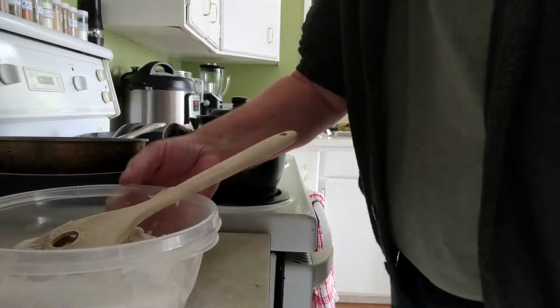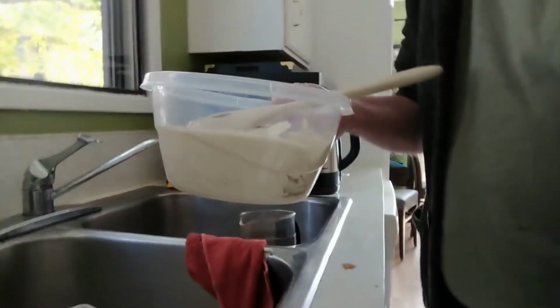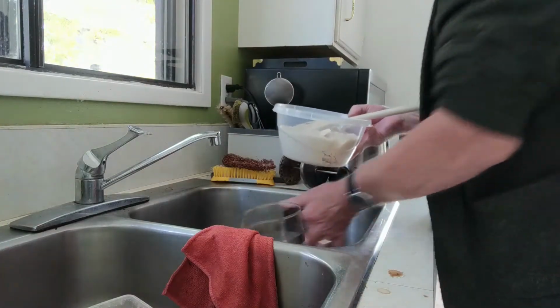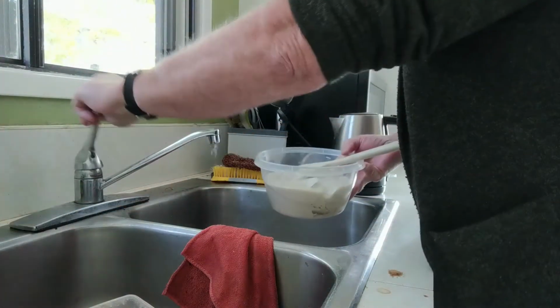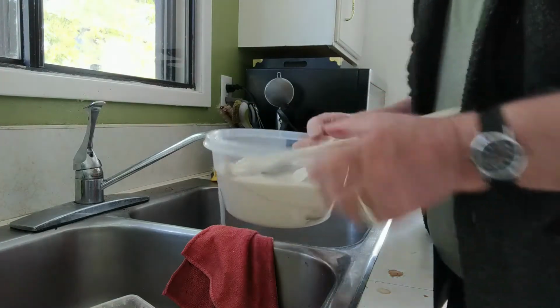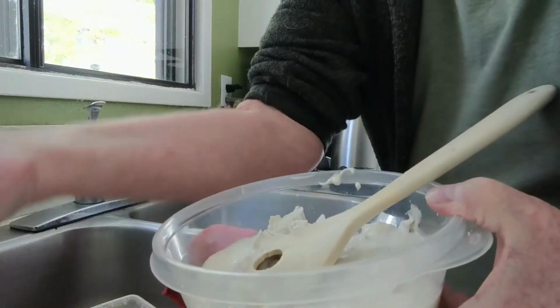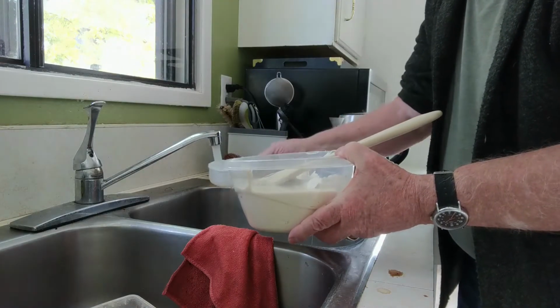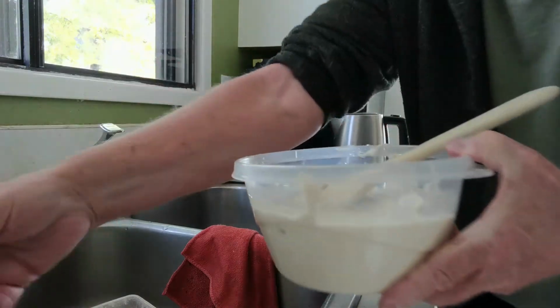So I'll just take this, and now that it's dried out, I'll fight our way into the sink here. I just carefully measure. I'll measure half a cup because I've got one lying around. Well, half a cup and a half, which is about three-quarters.